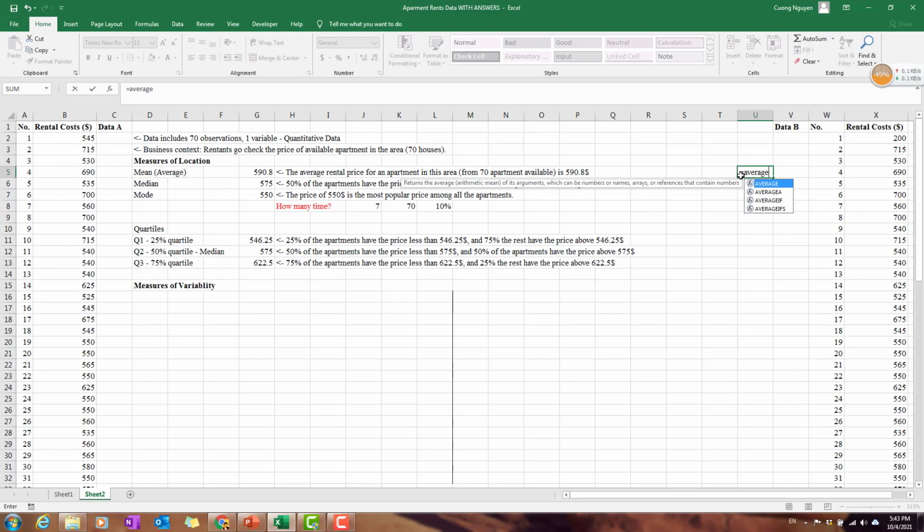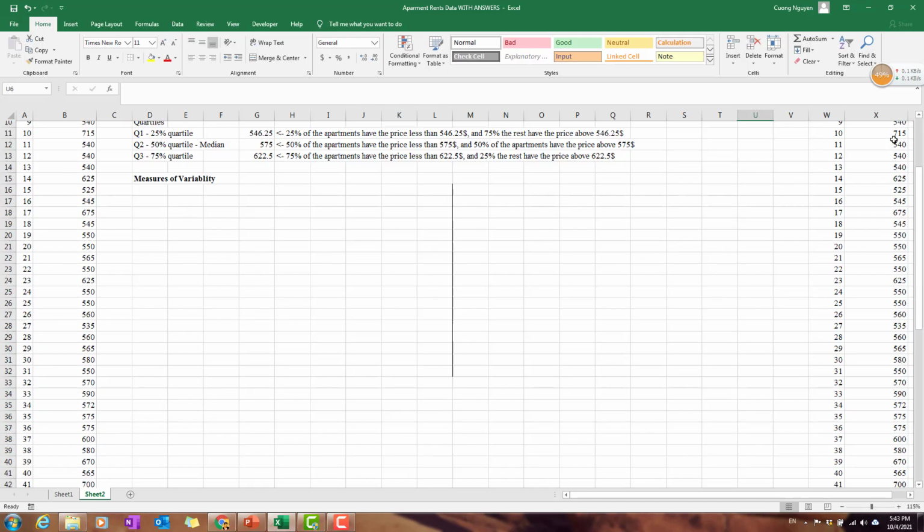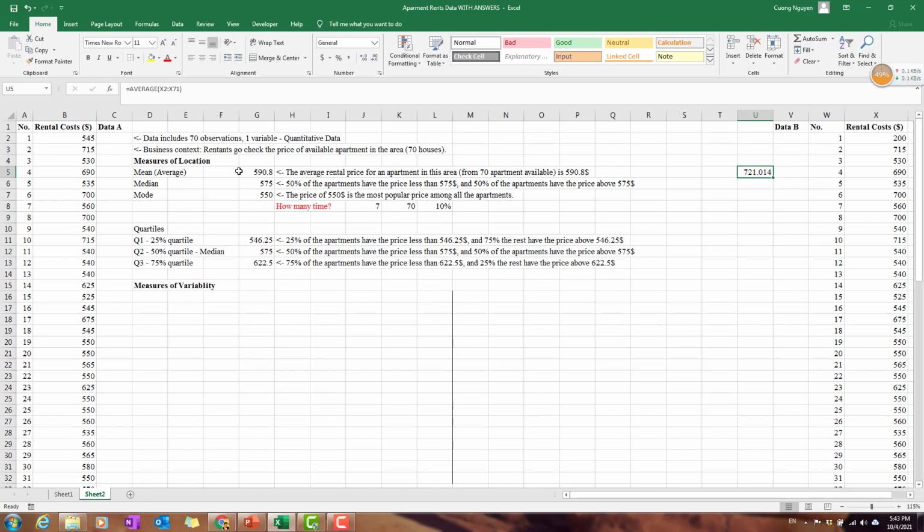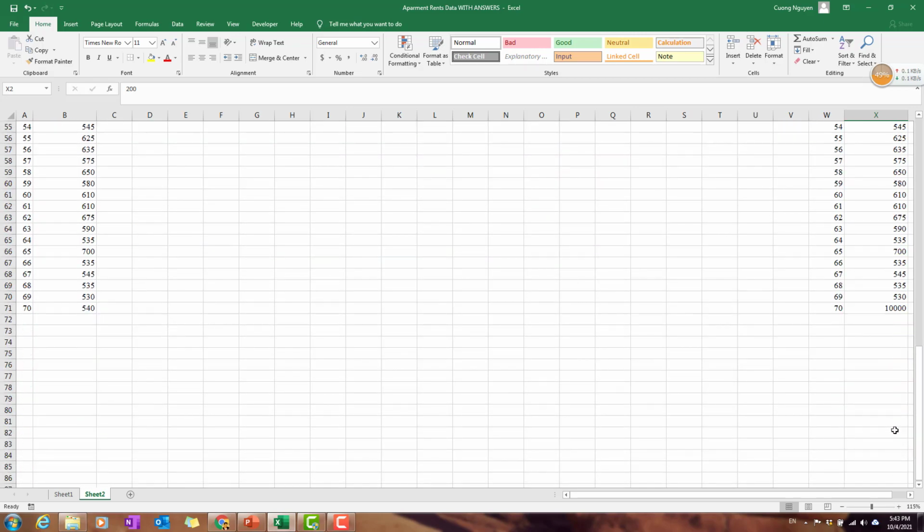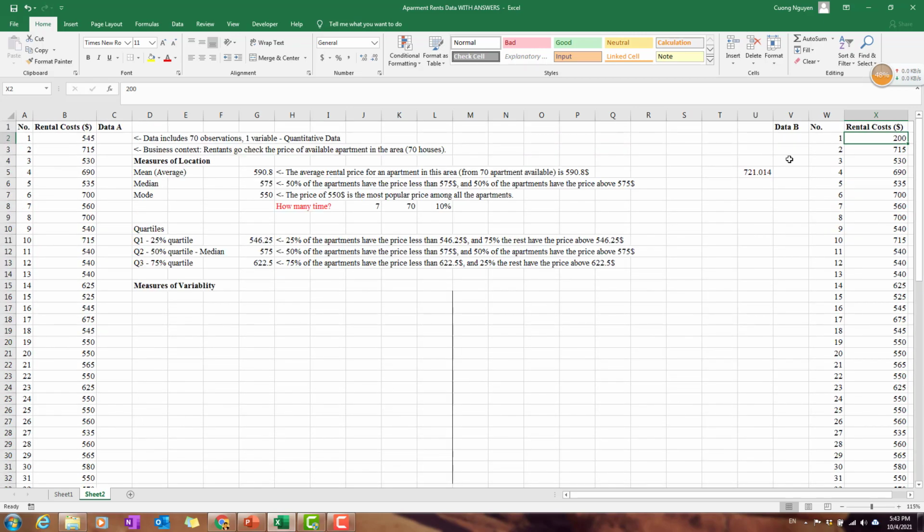You see they are different in the mean value, right? The mean is the average of all the observations, so when I change the smallest and the largest values, the mean has changed.